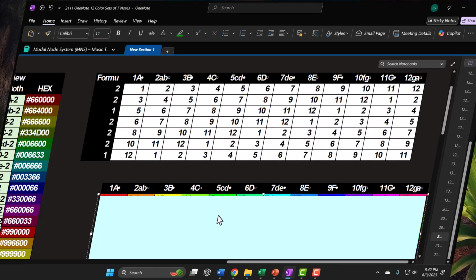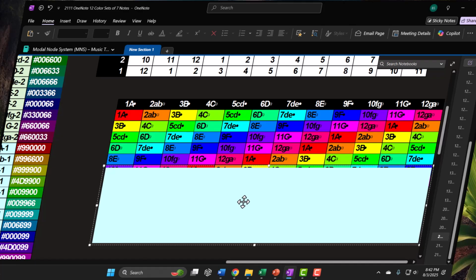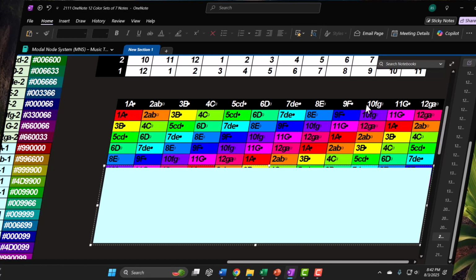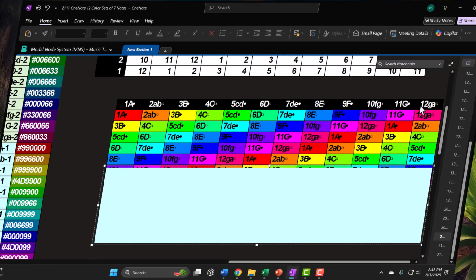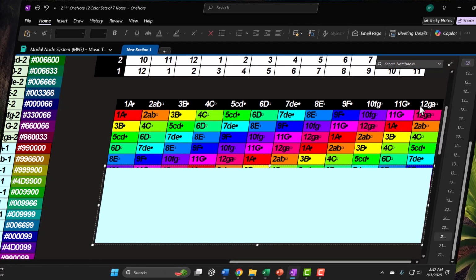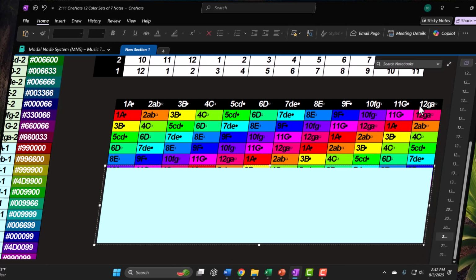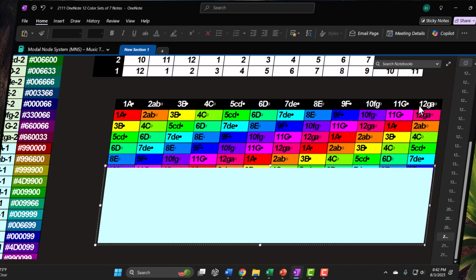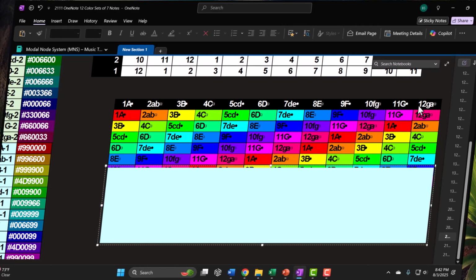So again, if I look at this color set, you might be totally overwhelmed, but note, we're just talking about 12 sets of 7 notes, because when we look at all the scales, there are 12 times 7 scales when you take into consideration the modes, but all of the 7 scales have the same notes in them.